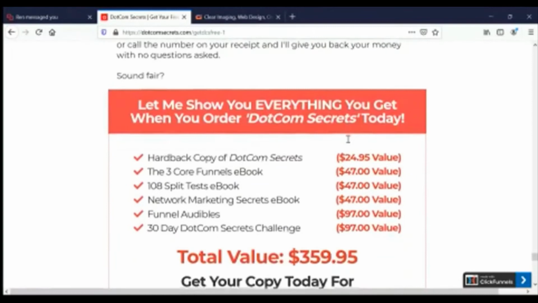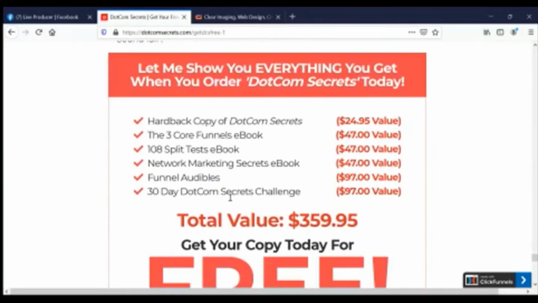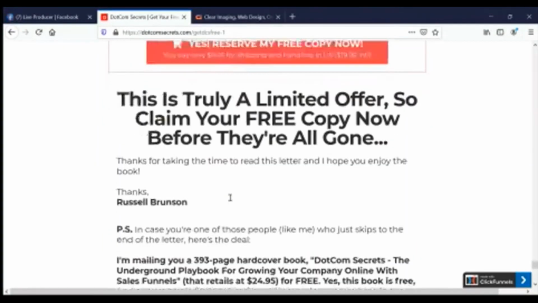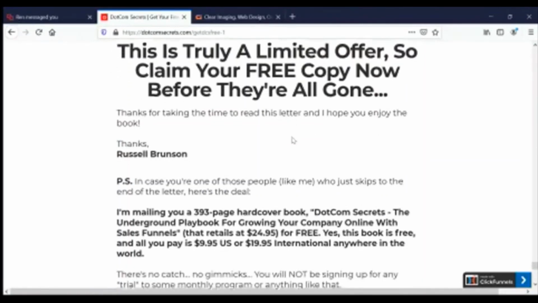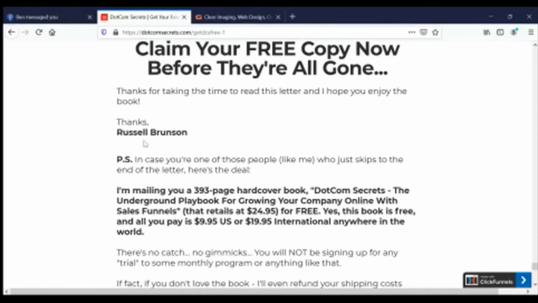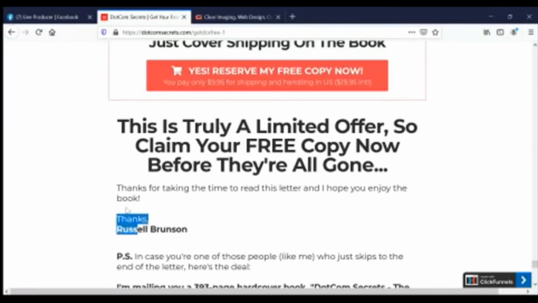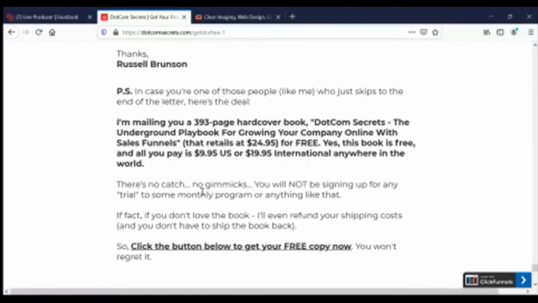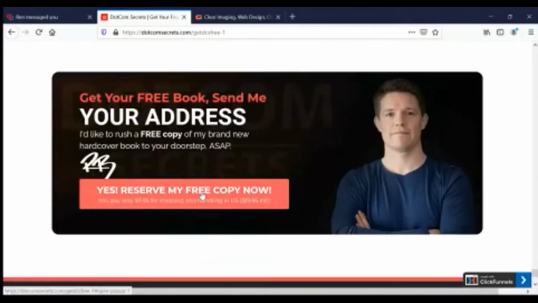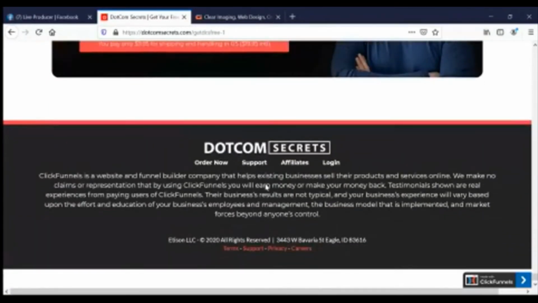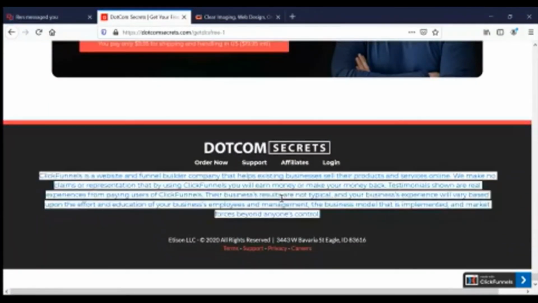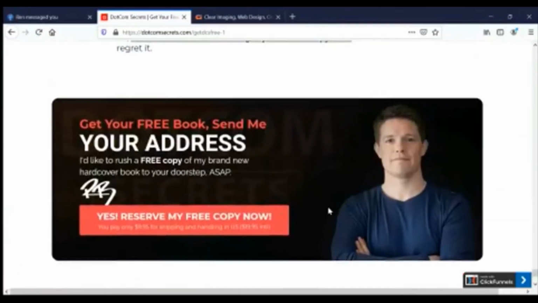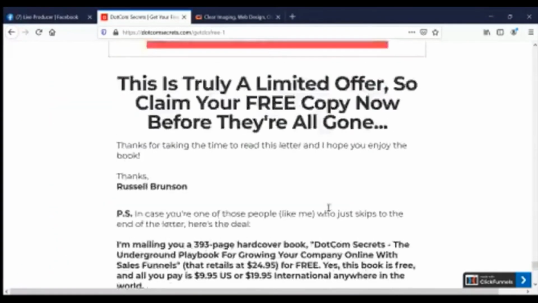All right, and now he's just laying out all this stuff. More goodies, and let's see what else we got. A little letter from him. I think there's 4 of these. I forget, but he keeps doing that, and then another offer, and then we finally hit the footer. All right, so the offer was made maybe 5 times, as we saw.